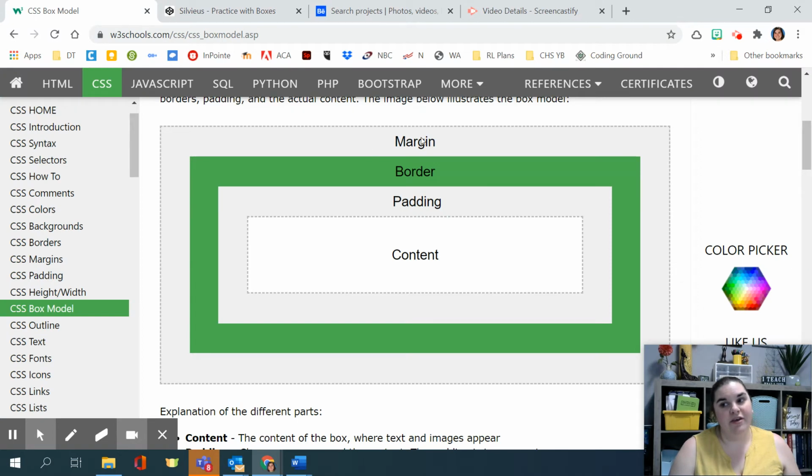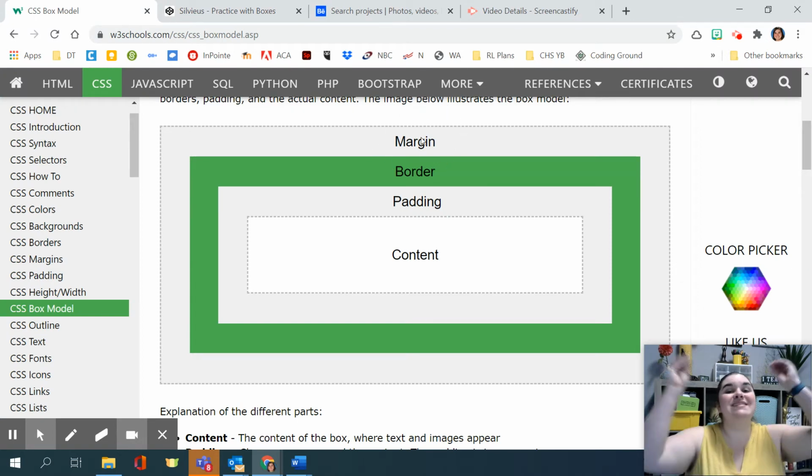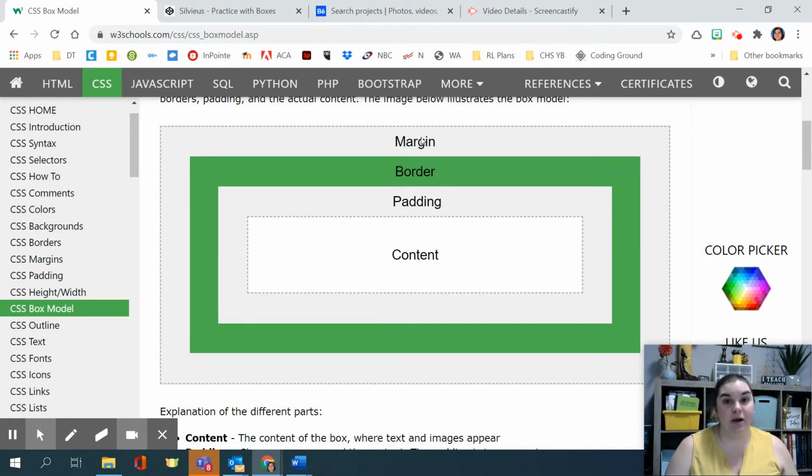Then what you have is margin, which sits outside the box. So this would be like if you were hoping that the trucking company was going to put your box in the center of the back of the truck and nothing around it, so that way it isn't going to get crushed by other things. Now, obviously, usually when we pack stuff, we probably wouldn't want to put it in the middle and let it slide around and do all these things, but you can choose whether or not you want that.